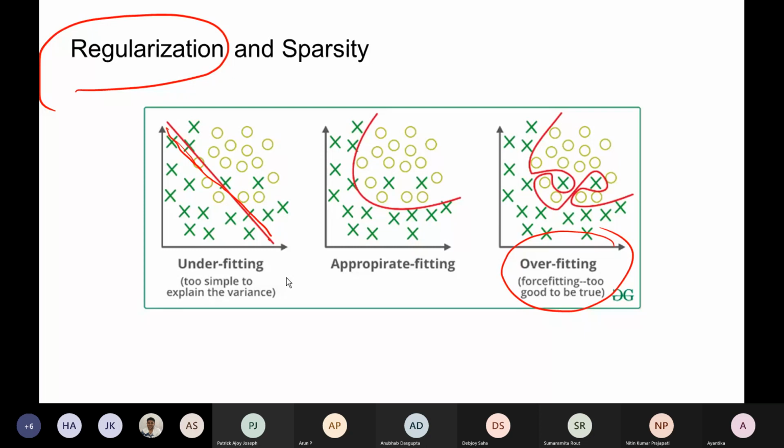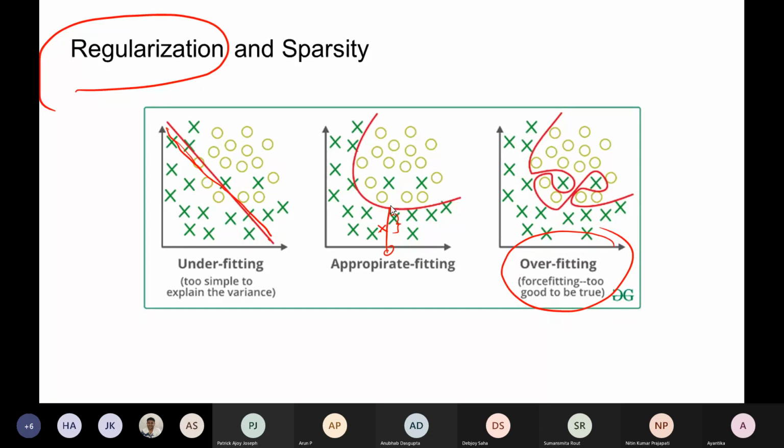That means whatever training points you have, according to that, you have got one model. And when you are getting your test data, for a particular X, the point you are getting on your model value and the actual point you are getting, the difference there is maybe some negligible error value. So that is an appropriate fit. It may not be exactly zero error, but a very negligible error value. So that is a perfect fit, an appropriate fit.